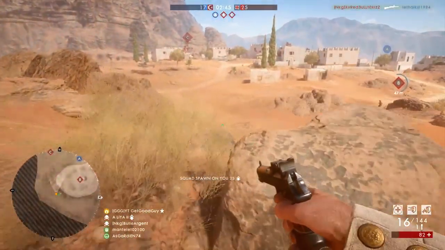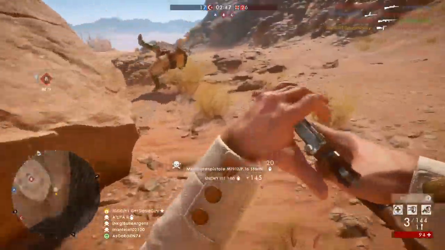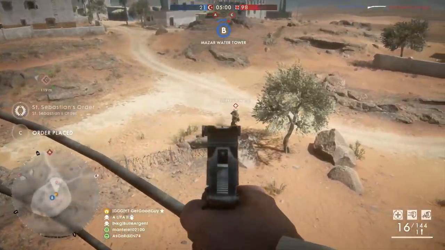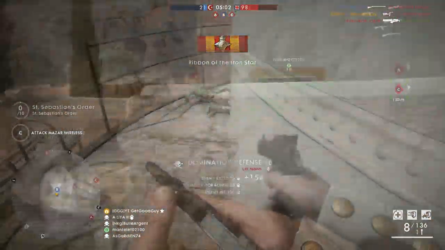Recoil-wise, it definitely kicks, you'll certainly feel it. It has worse upwards recoil than any of the Automatico options. It does, though, have the same horizontal recoil as the Automatico Storm, so it's something you can definitely control once you're used to the weapon.